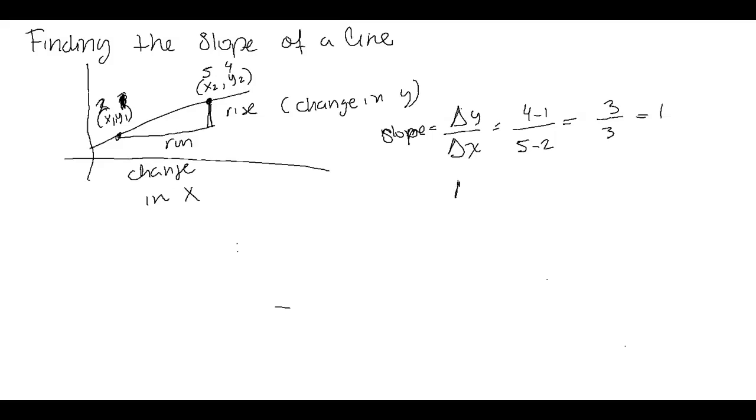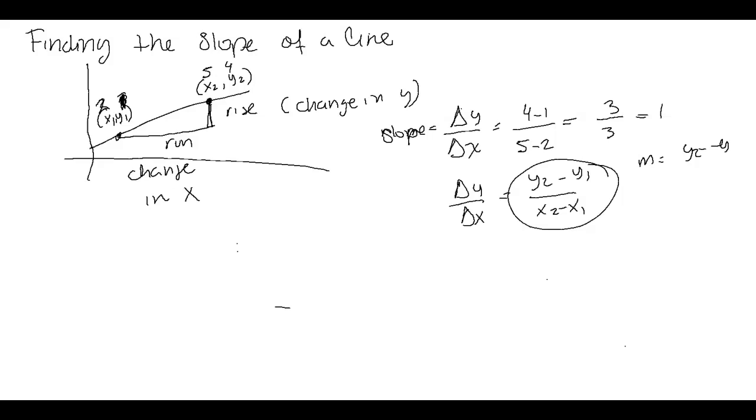But also what we can say is that the change in y over the change in x is y2 minus y1 over x2 minus x1. And we usually say that this is your slope, right? y2 minus y1 over x2 minus x1. So let me do one quick problem, and then I want this information to help us talk about vertical and horizontal lines.